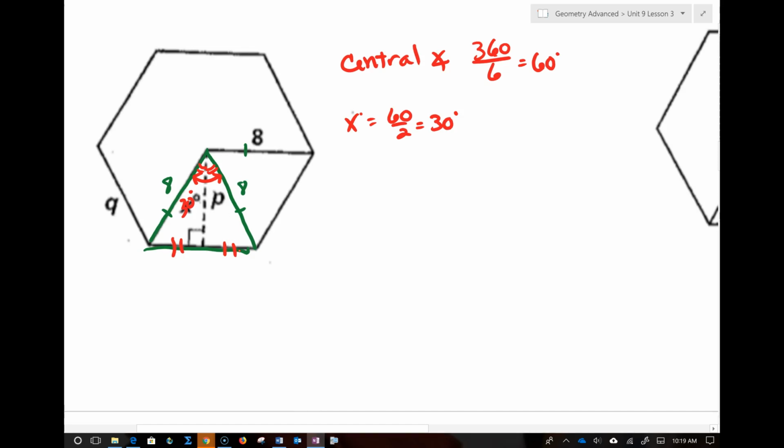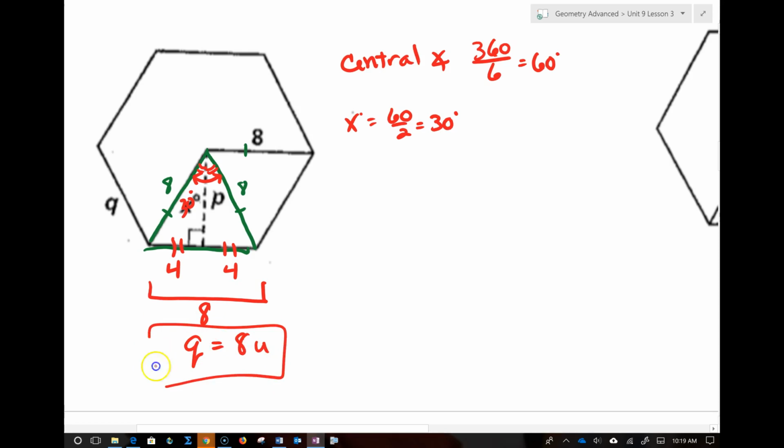So what side of a 30, 60, 90 triangle do I need to find first? And I know which side. So how do I get there? Divide by 2. So I get 4. Oh wait, doesn't that make this other segment 4? What's the length of that whole side? 8. What's Q, my friends? All right, just 8 units, right? We don't know what's measured, 8 units.